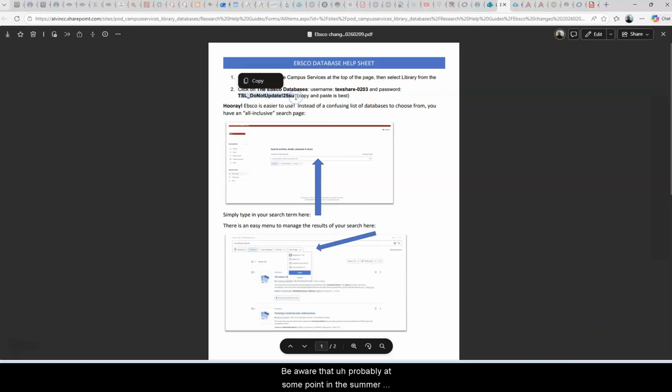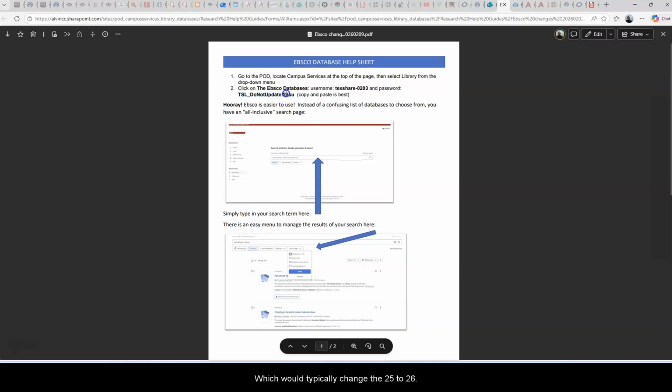Be aware that probably at some point in the summer this login information will change. We will probably get a new password, which would typically change the 25 to 26. But don't worry about that yet, and go ahead and forget that I said it right now, because it probably won't happen for a while this summer.